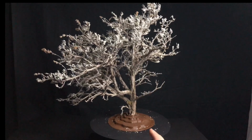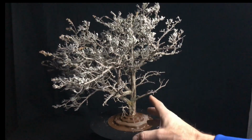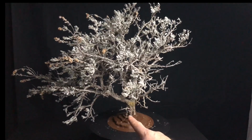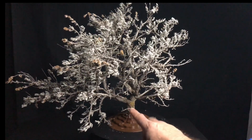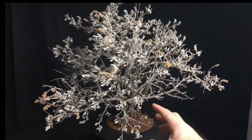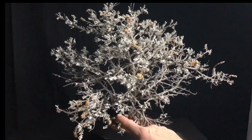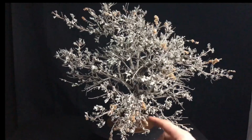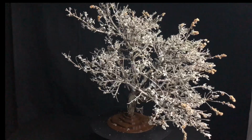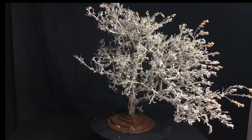I know the structure of it, we've got this straight up bit here, and then we have that branch, quite a main branch that's going out this direction, which I feel is fine. I don't mind that coming out. I like the part going up here, but maybe right out here I can just trim this section off and stick that in another place. So that's what we're going to work on next.